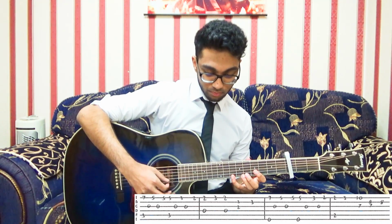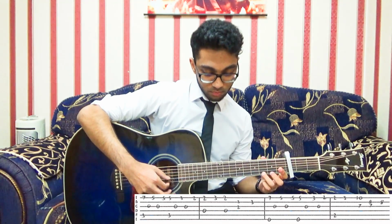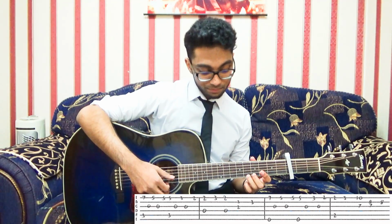So again, same principle as before. We're just inserting those open Gs into the middle. So that's open low E, 7 on the high E, open G, and now 5 on the high E, open G, 5 on the high E, and now open low E, 5 on the high E, now open G, 3 on the high E, open G, and now 2 on the high E.